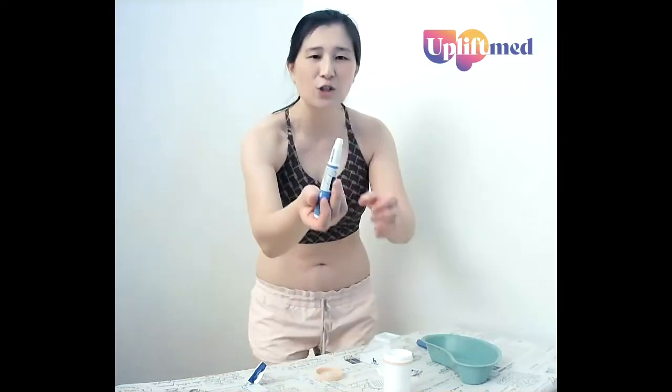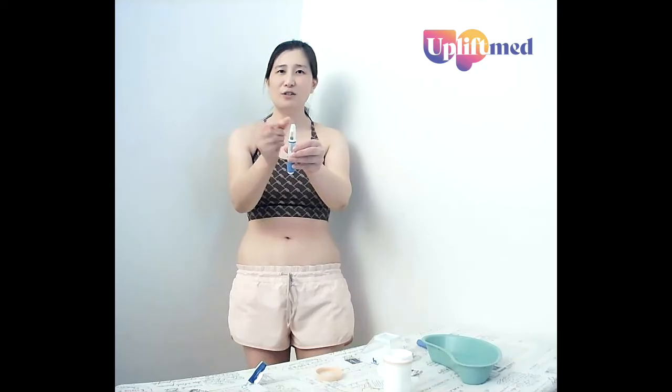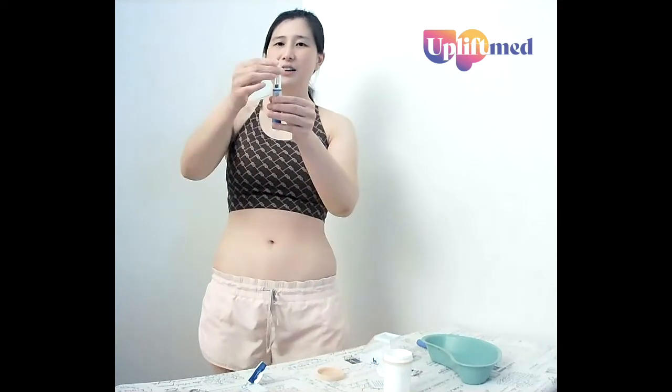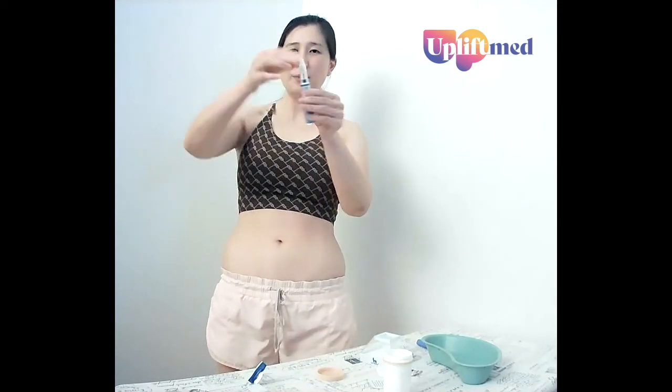Some people will teach you to remove the needle like this and try not to prick your finger in the process. I like to use the no-touch method — remember our lid in a lid on a lid. What I like to do is actually pop the needle by guiding it back inside the lid like so, making it firm and unscrewing it off. That way you've protected your finger from the sharp needle.